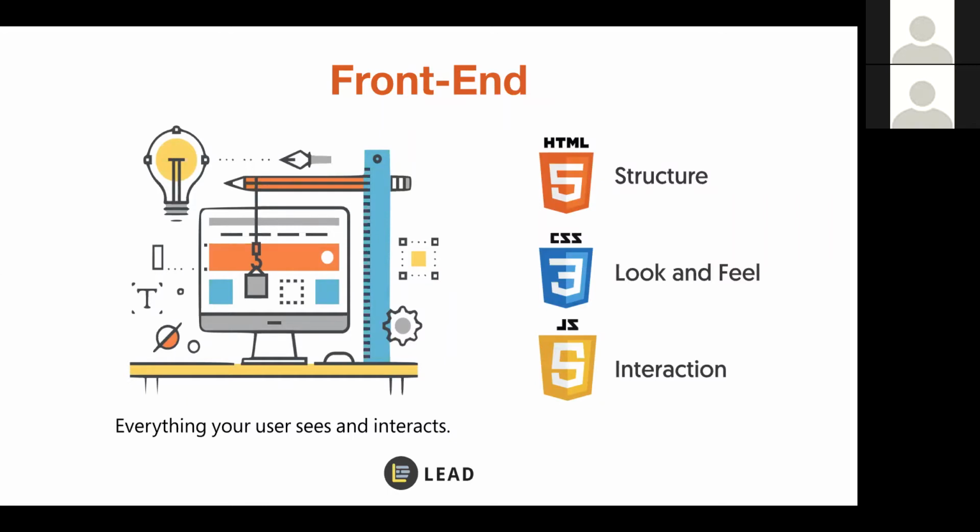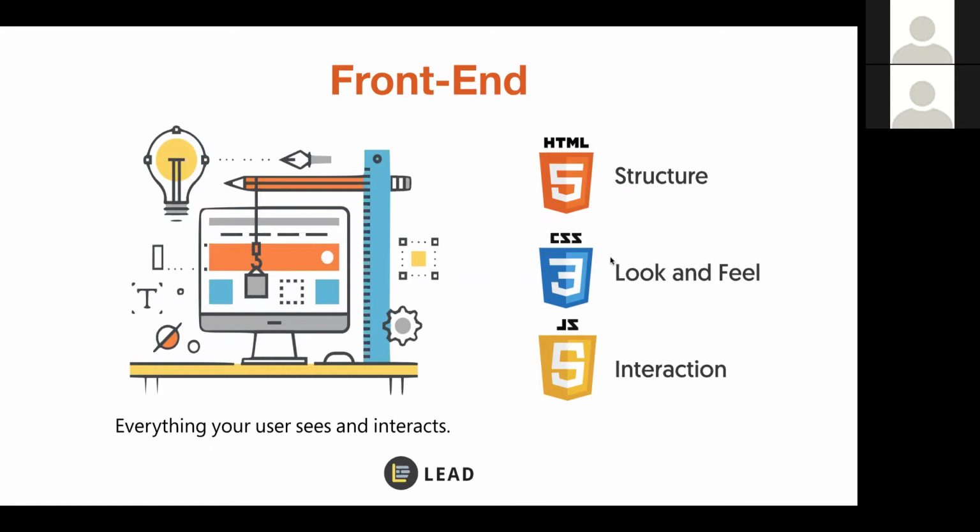HTML is the language that handles the structure. CSS is the language that handles the look and feel. Now, HTML is a markup language. That means it only defines something on top of something, for example XML. You use the language to define something. In this case, we use it to define our structure and how our page looks, the content. The look and feel is not handled by HTML. The look and feel is actually handled by CSS, cascading style sheets. It's like putting on makeup for your HTML page.